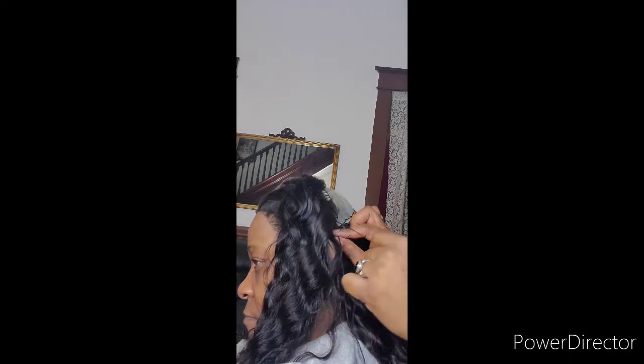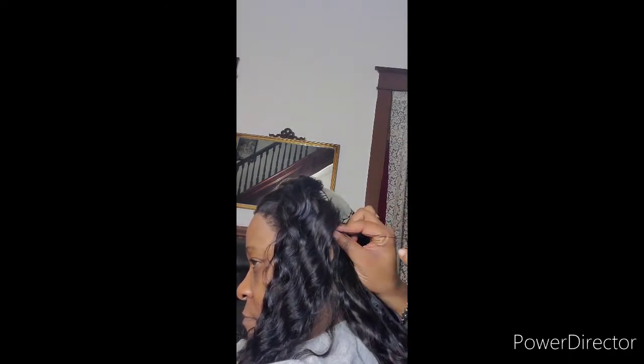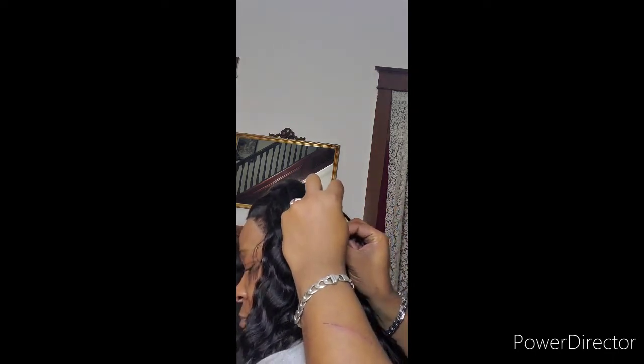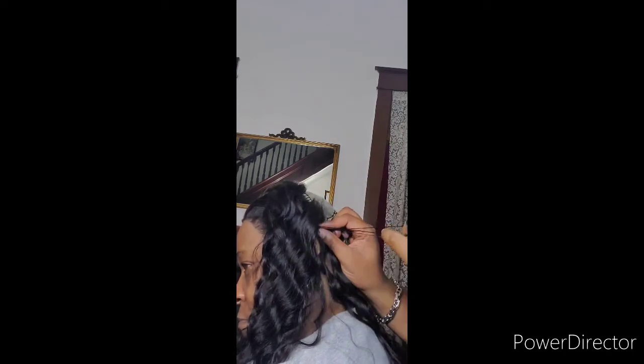Okay, so what I'm doing right now is I'm securing the very ends of the lace. You're going to see me do a double stitch, and you're also going to see me kind of pull when I sew it in. That is me securing the track. So that is how I make sure that my sew-ins hold and last. My sew-ins have been tested. They have lasted up to 7 months, and that's without any type of damage to your hair.